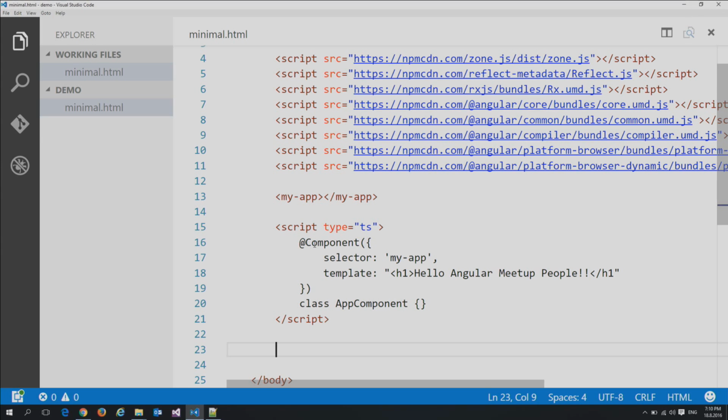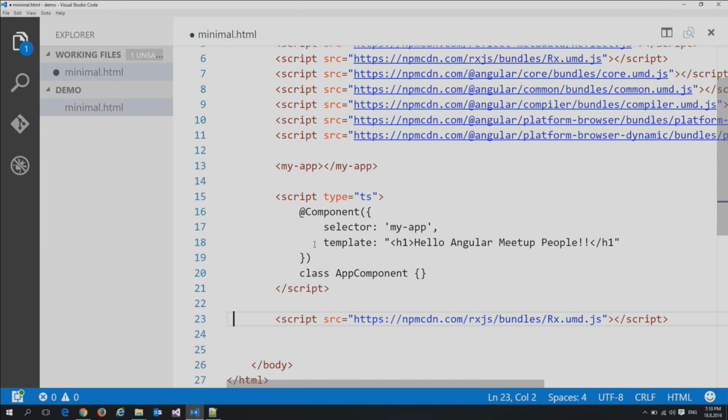And why is that? Because we have TypeScript, so it's of course not supported by the browser. So what do we do? Well, it's actually pretty simple to compile TypeScript in the browser. Anyone knows how to do that? It's probably 3 lines of code.